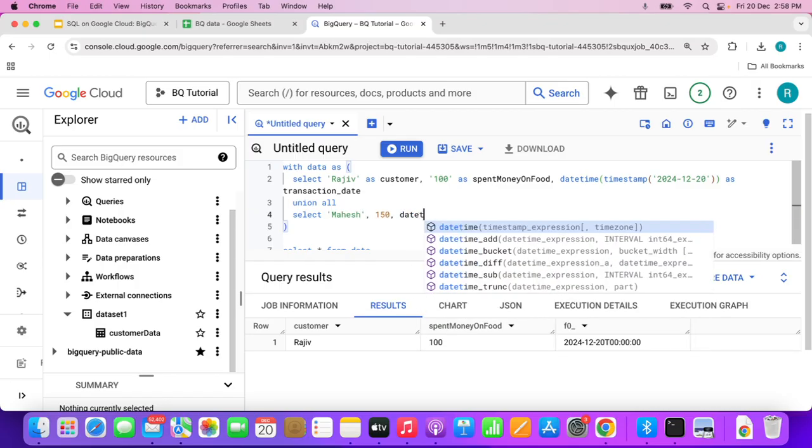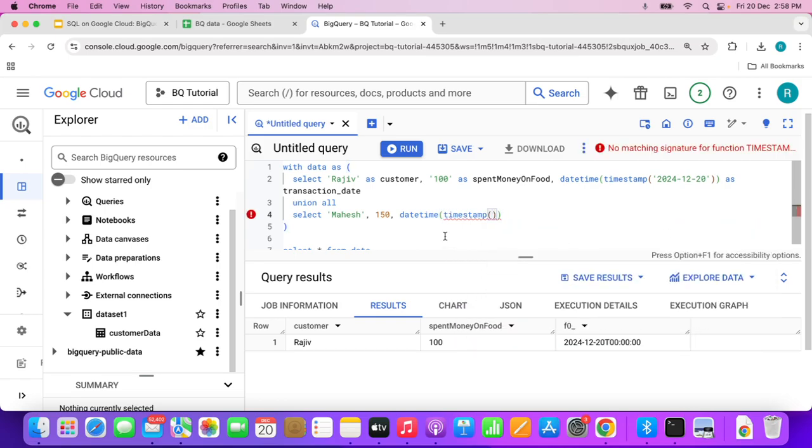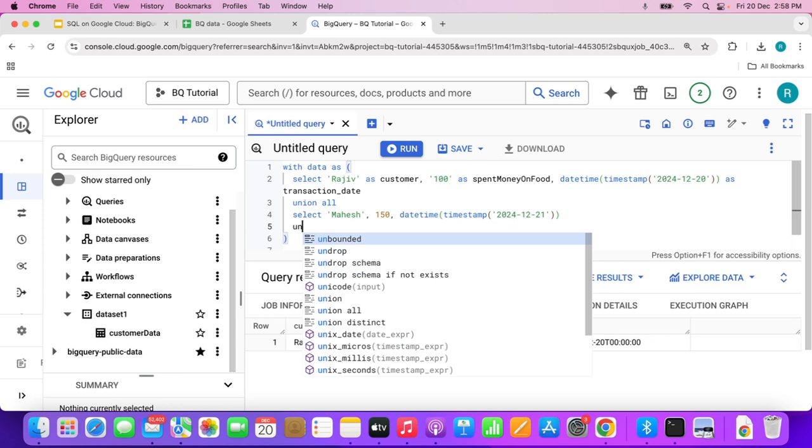So date, time, timestamp. Don't worry about this syntax like date, time, and timestamp. I have explained all about this in the upcoming videos in this playlist. So I'm going to keep the same date, 2024, 12. Let it be like 21. Why not? And union all.